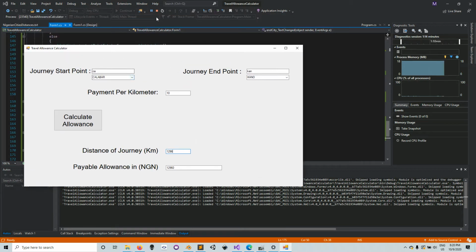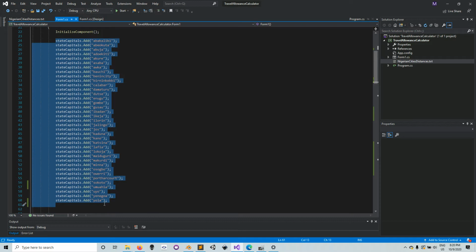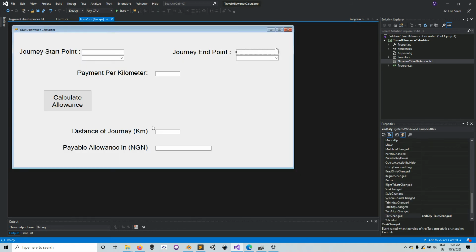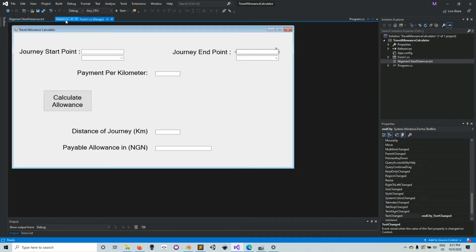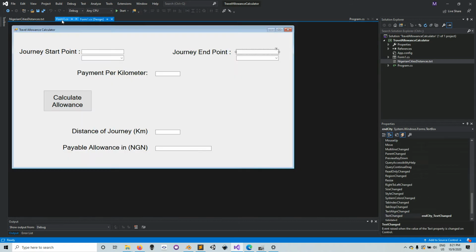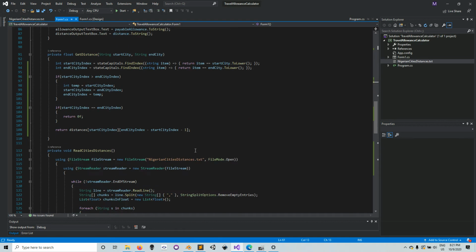Like I said, there still remains an assignment for you to take out these hard coded cities and put them inside the Nigerian cities distances file, such that you can pick any text file and feed it to your program, so that the program runs using that particular text file. So if you give it a text file that has cities of the United States and the distances between them, the program should still work correctly without changing the code that we've already written. Well, there are going to be slight changes.